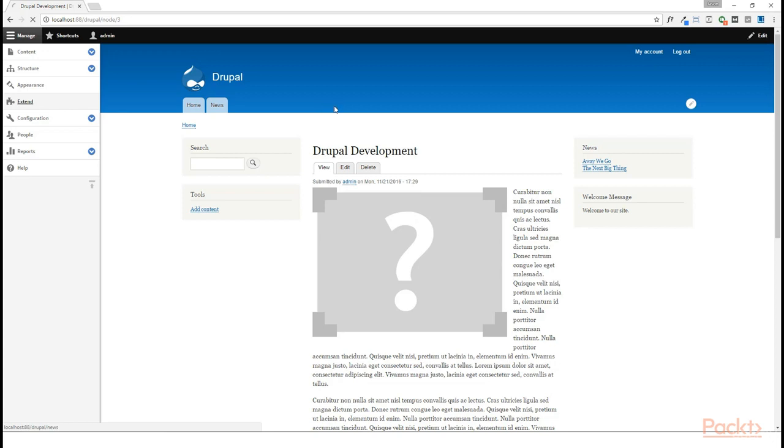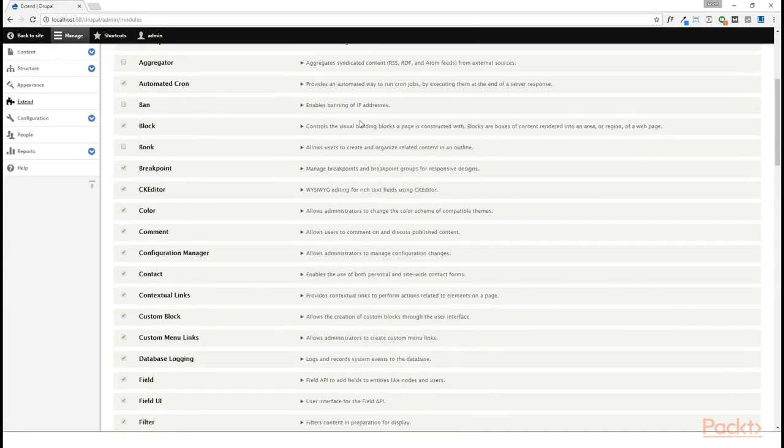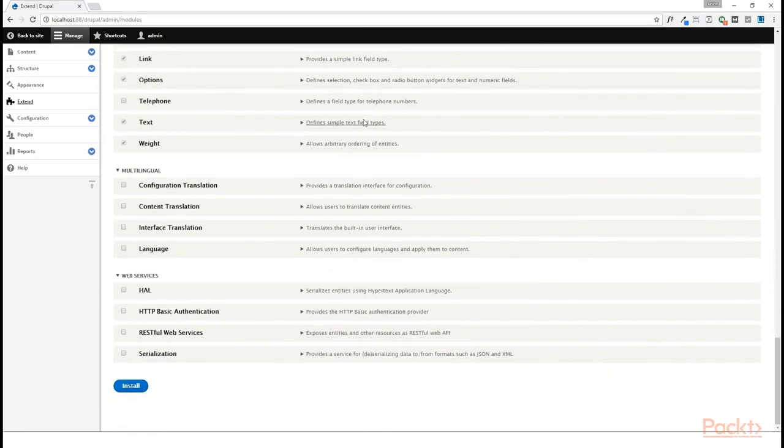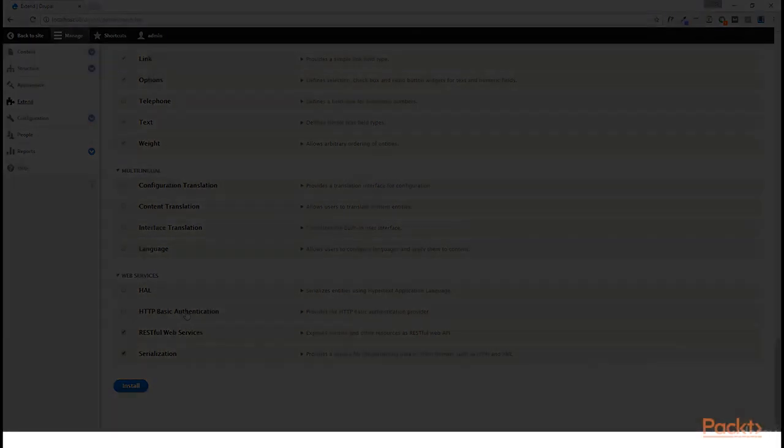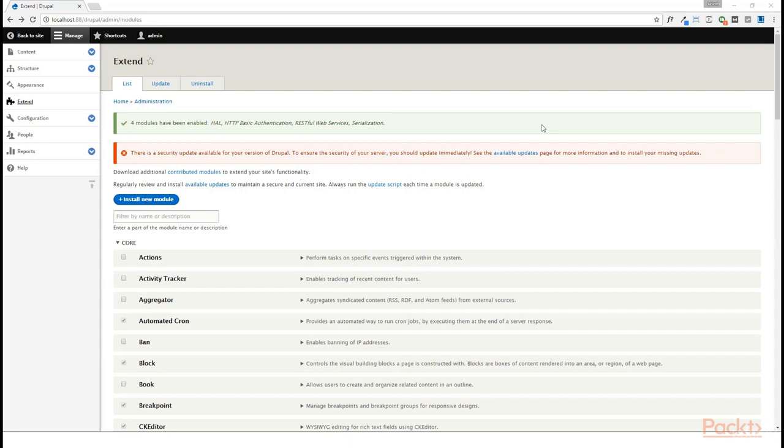Let's come over here to our Extend tab. We're going to scroll all the way to the bottom of this list, and we can see that we have several different web services that we can use from Drupal. Let's just go ahead and turn them all on. In order to simplify our REST applications and our exports, there's a useful module that we can download for Drupal 8 that will expose a front-end visual system for us to configure these things, which doesn't necessarily ship with Drupal core. That module is called REST UI.